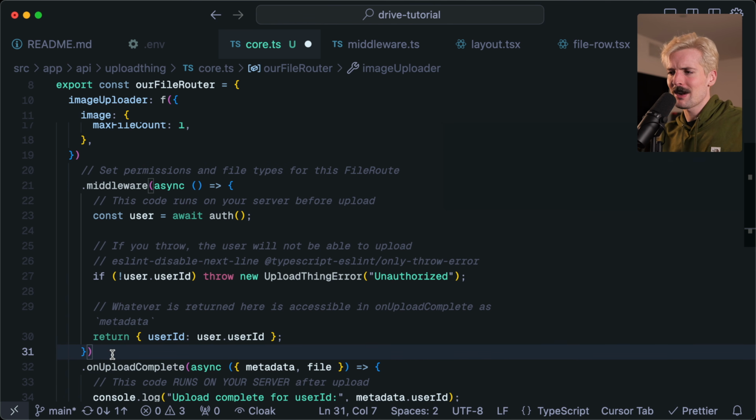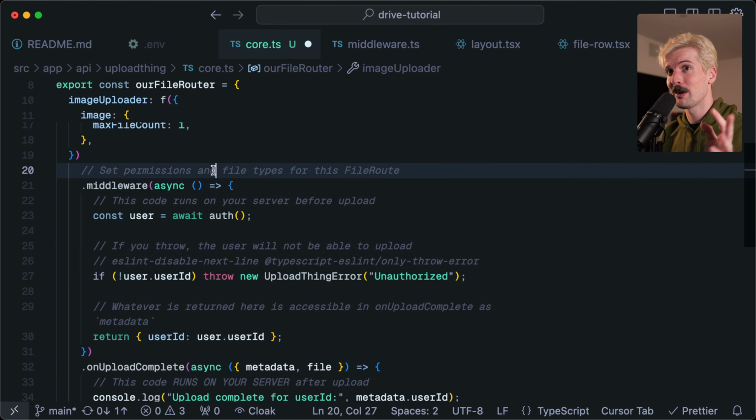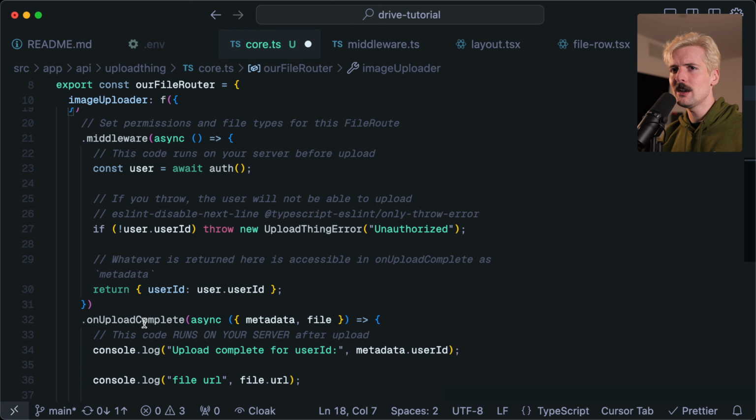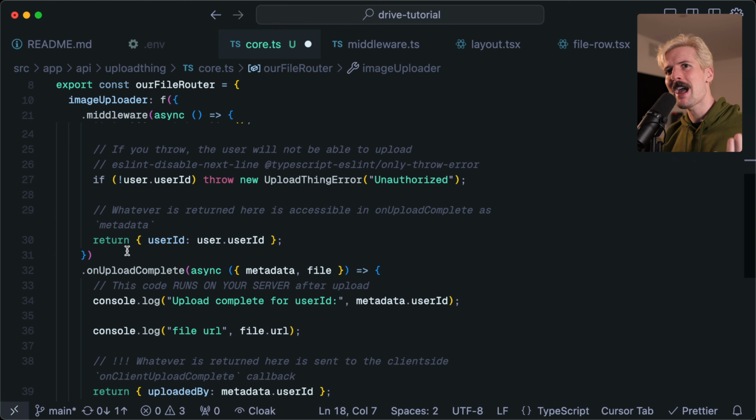So to get all these things working right, we have our own servers that handle the file uploads, so you don't have to deal with any of that crap. You just copy paste this code, and it all works safely, correctly, first try. So if you have data you want in onUploadComplete, which runs on your server when the upload is done, you have to pass that data, and you pass it by returning it in middleware.